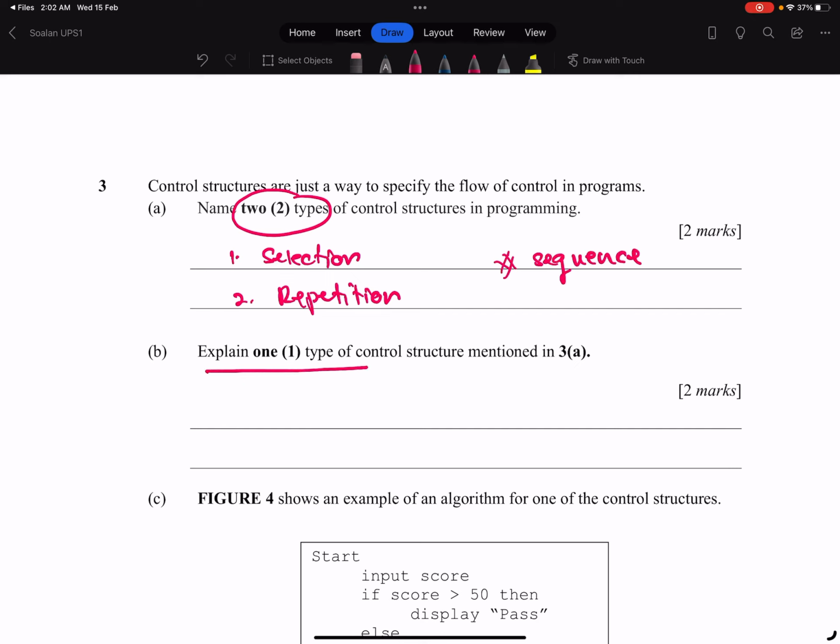And then explain one type. You can choose either one. Let's say I choose sequence.